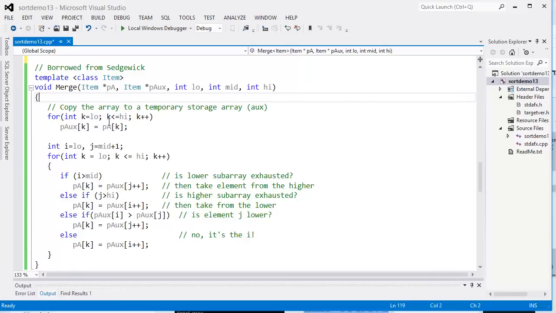But we start by copying the whole array, to be merged, into the auxiliary array, and then we copy from the auxiliary array into the original array, copying from either the I or the J index into the subarrays.